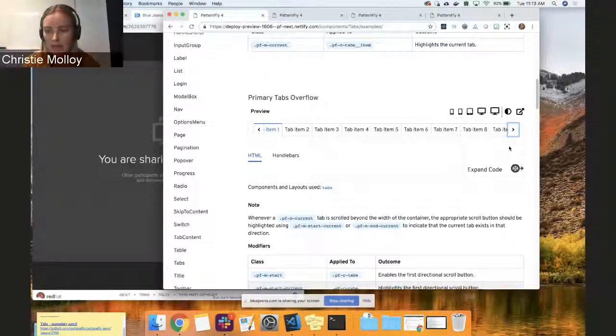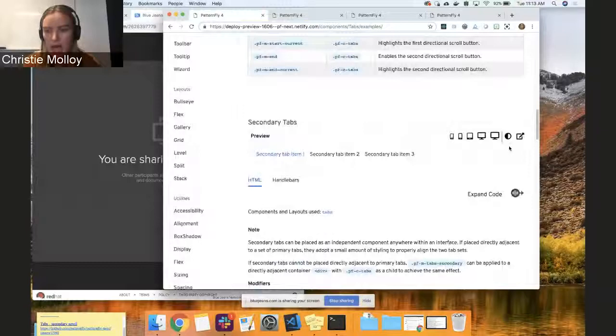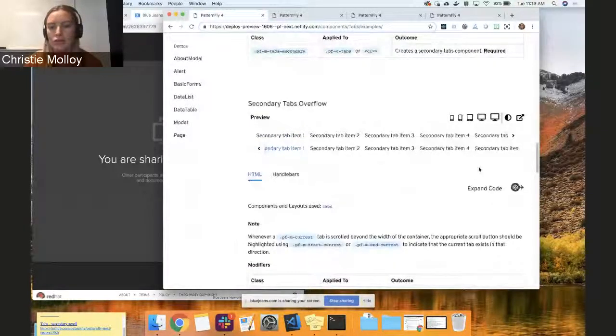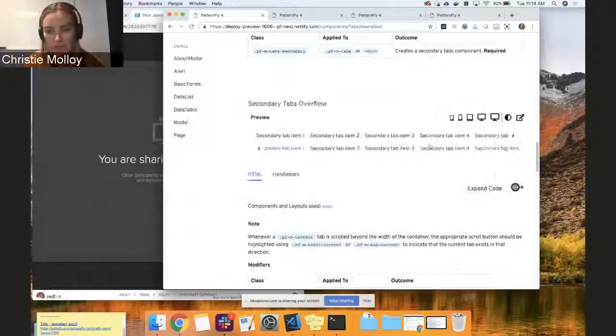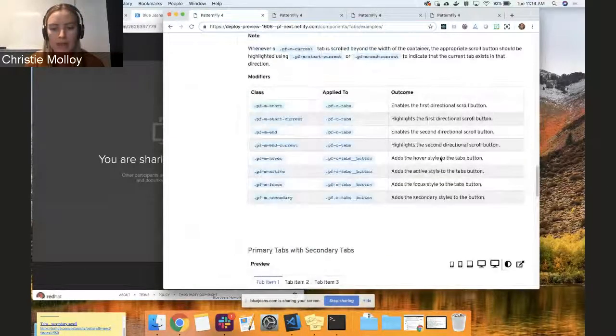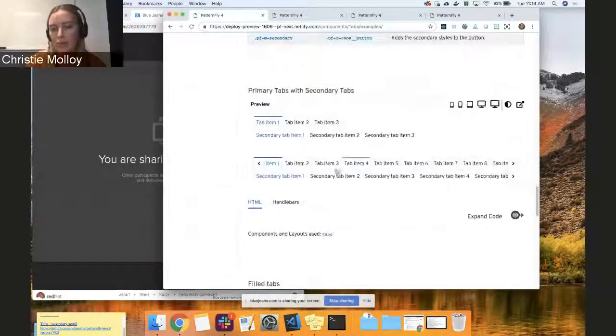And so I've been working on how we use them in secondary tabs. They're basically the same as the primary tab buttons, but they have this really light box shadow on the right or the left of them to show that the content is fading or overflowing across the screen. They're pretty simple. When you hover over them, they turn blue. And this is an example where we have the primary tab buttons and then secondary. So they line up like that.